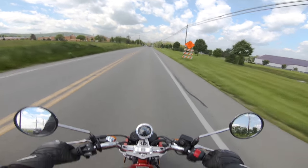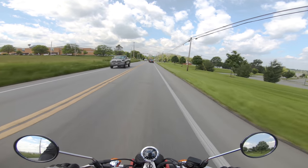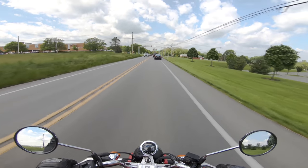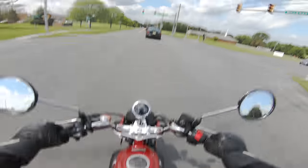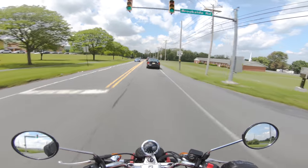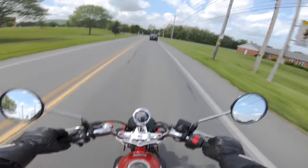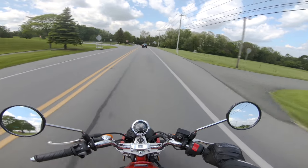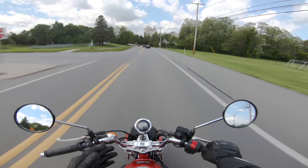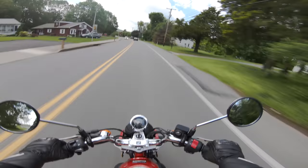If I got a speeding ticket on this, I just have to say 100% I deserve it. Take my license. Cut it into pieces right in front of me. 2019 Honda Monkey — I cannot even express how excited I am to finally be on this. I've asked every single dealership that sells Honda if I can ride one, and they've all been super into it, but none of them have had them because these things sell like hotcakes. This is awesome.